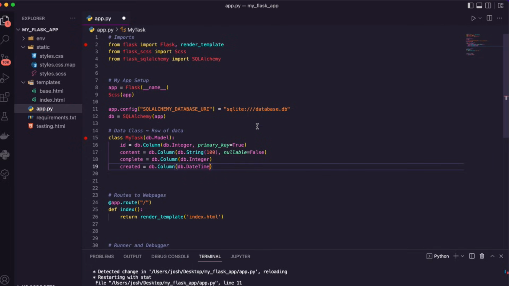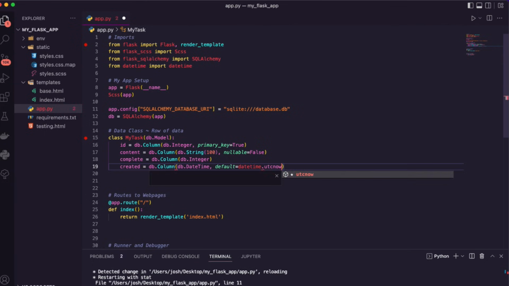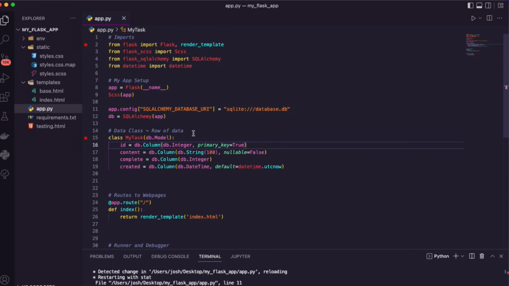So speaking of datetime, let's go up to the top, all right? From datetime import datetime. Okay, great. So now in here as the other one, we can just give it the default, which what do we want it to be? Well, we're going to tap into datetime and we'll just say utcnow. Okay, brilliant. If everything checks, that should be good. I'm going to give this a default just so there's no errors of a 0. It starts at 0. Okay, so completed, no, we haven't completed it yet, okay? That'll be altered later, okay?